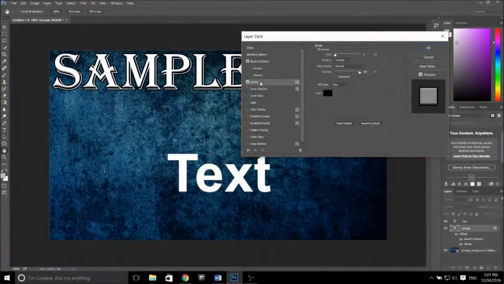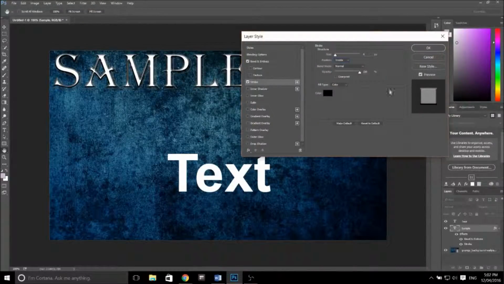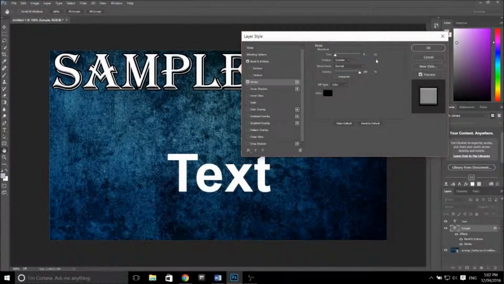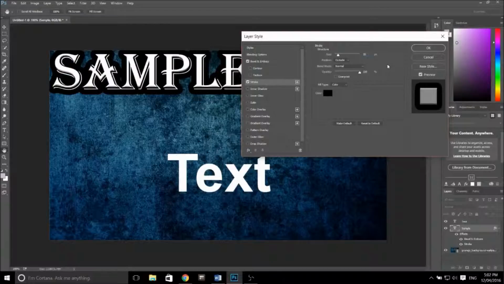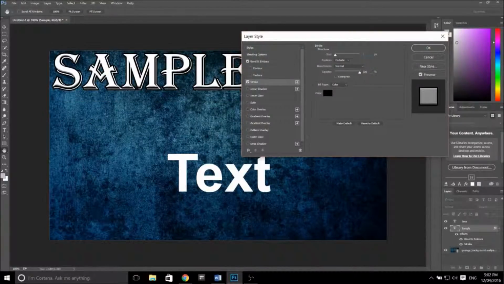Next, you can add a stroke to outline your text. I normally choose outside positioning for stuff like writing, and I choose inside for images and stuff like that. It outlines it differently, so you can pick whatever you're after. Size can vary depending on what you're trying to create with your particular thumbnail. I can set it to 20 for something that looks bold and stands out more, or I can set it to something like 4 or 5, not 45, 4 or 5, so it gives you a thin outline, which helps the text more, as well as the bevel and emboss helps the text stand off the page and give it a sort of depth.